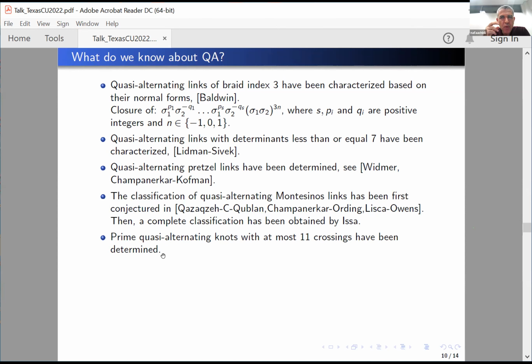And if you go to KnotInfo, the homepage there, you can find the information about quasi-alternating. It was added recently. I think up to 10 crossings are there. It is there, or 11, I'm not sure. Okay.